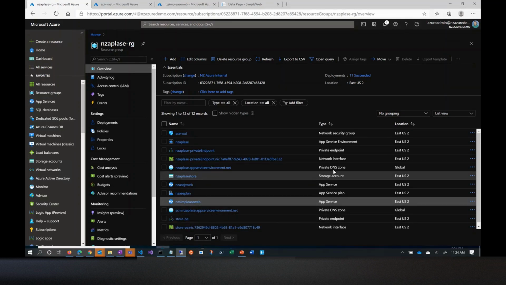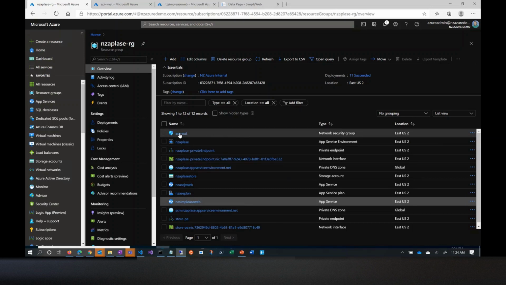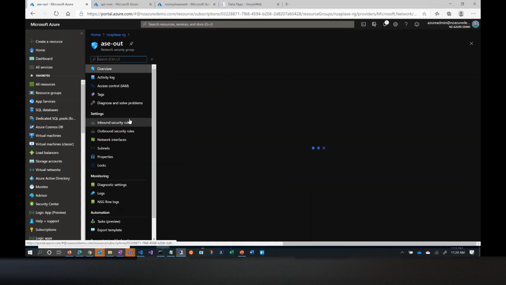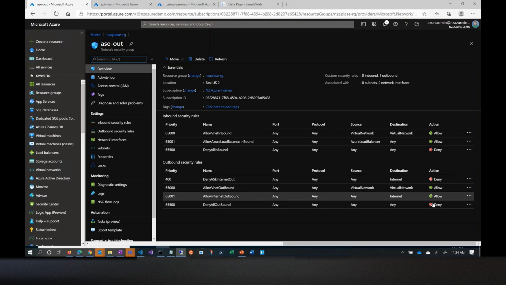And this is the network security group. I want to show it to you. Hopefully it is here. Yeah, this is the ASC out network security group, which is blocking all outbound internet traffic. That is applied to that ASC outbound subnet. So all outbound traffic I am blocking.